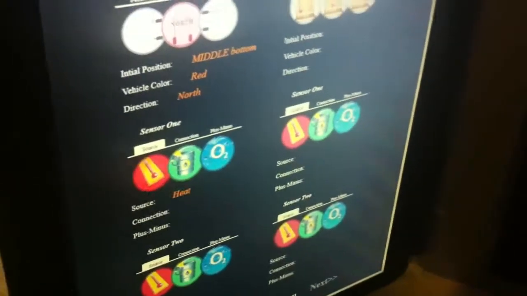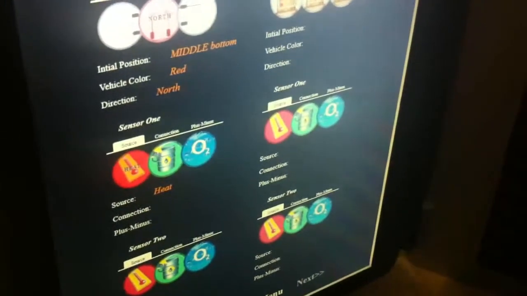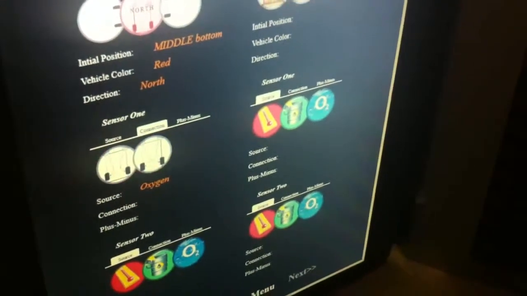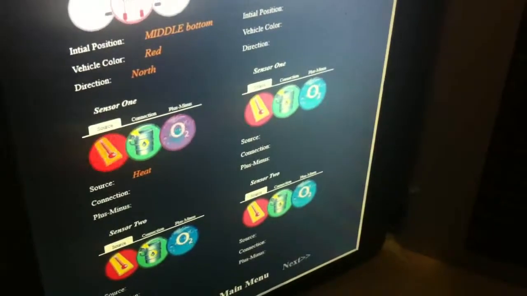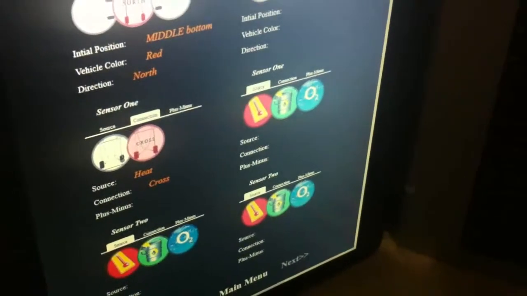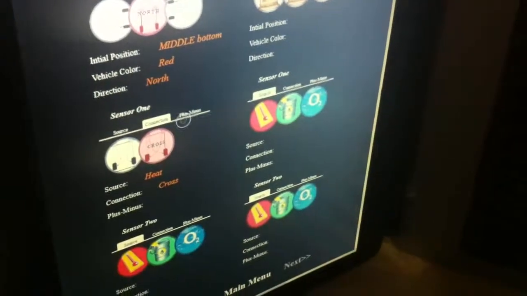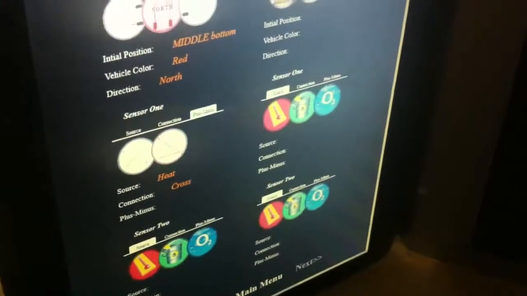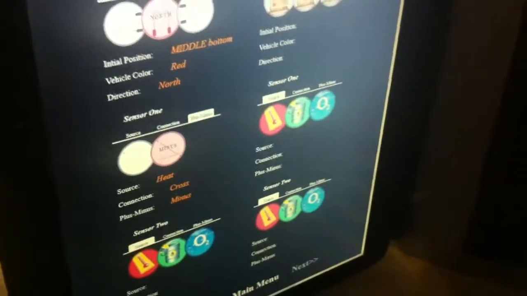And for sensor 1, we can choose the source as heat, the temperature. Connection, I want to choose cross connection, and I choose positive connection here.